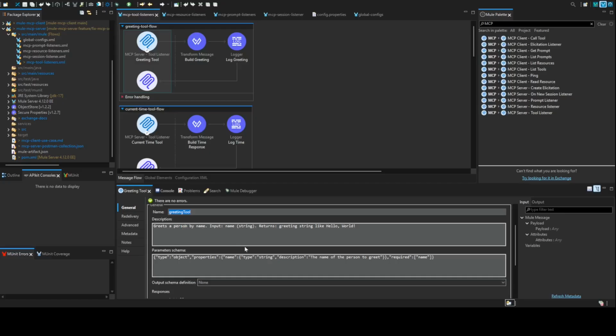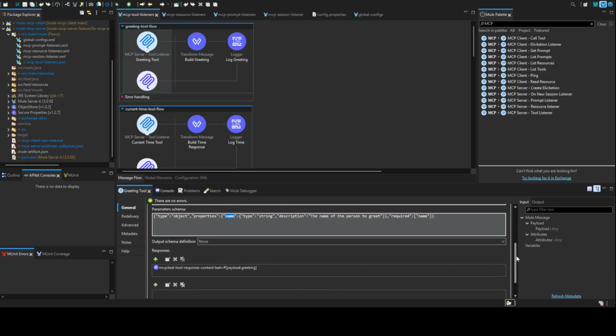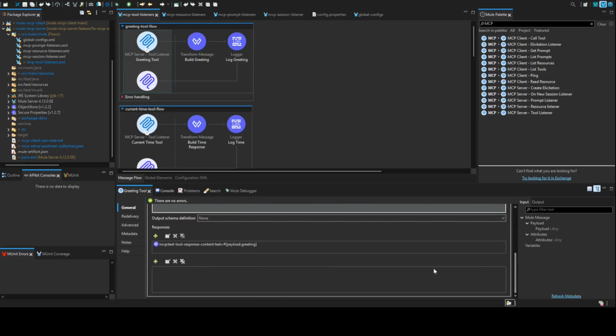So for this particular tool, in the schema that I defined, I have kept this name as a required field. So it is taking a name as a parameter, and what we are returning is payload.greeting as text content back to our client, right?